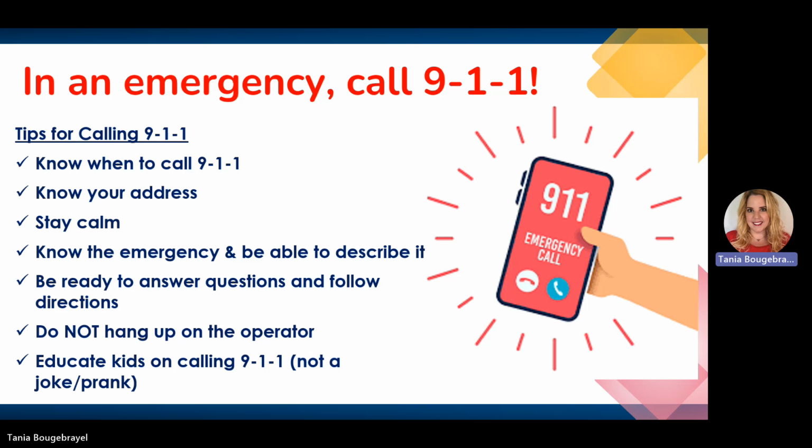If they are in an area where they do not know their address, for example, let's say they're outside, are there any key indicators that they could share with the 911 dispatcher? Like, for example, if they're outside, can they see an intersection of streets? Can they see any major landmarks? So you want to walk them through knowing how to identify where they are, and also making sure that they educate their kids in the household to do the same and teach the kids in their household to know their address. You want to encourage them to stay calm.